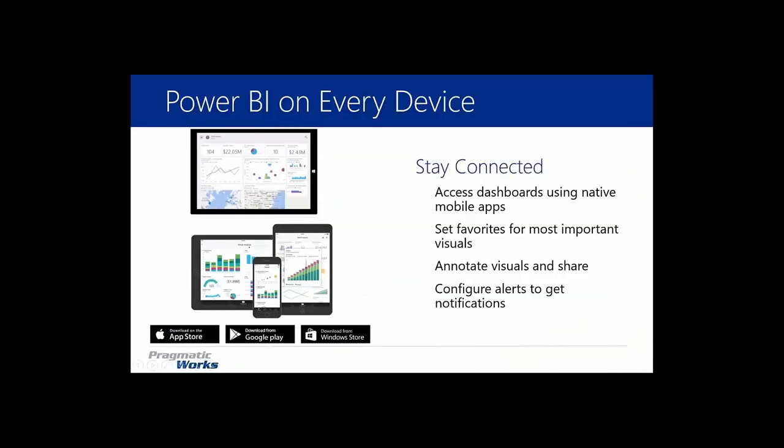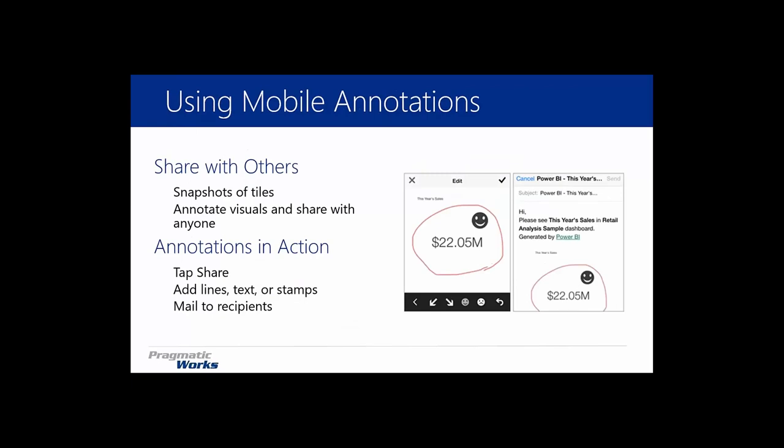So I'm going to bring up the slides for this last bit here. Mobile BI allows you to obviously connect to your data through every type of device, Apple devices, Google devices, Windows, all of it you can do with a native Power BI application. Things that you can do with the mobile application, by the way, as soon as you create a dashboard on the Power BI service, they immediately show up on your phone. And that way I can start to actually interact with the data by adding things like annotations. That's what you're seeing on the screen here now, where you can actually write text, or you can put little smiley faces or draw on it. You can do a lot of neat things with the annotations.